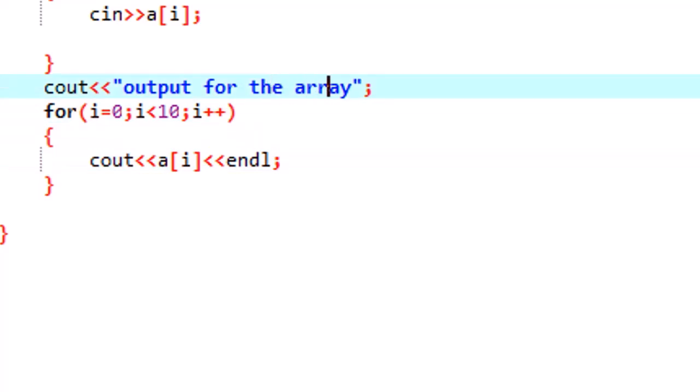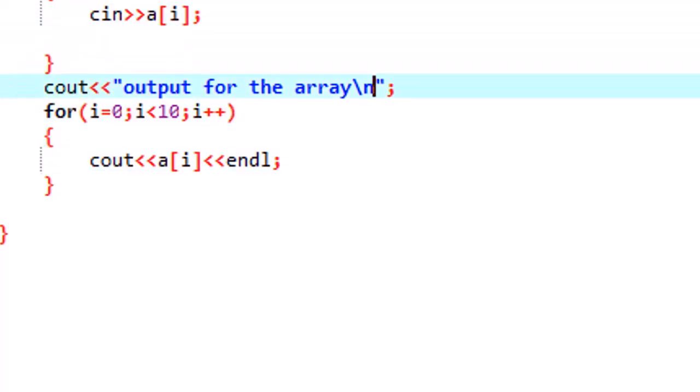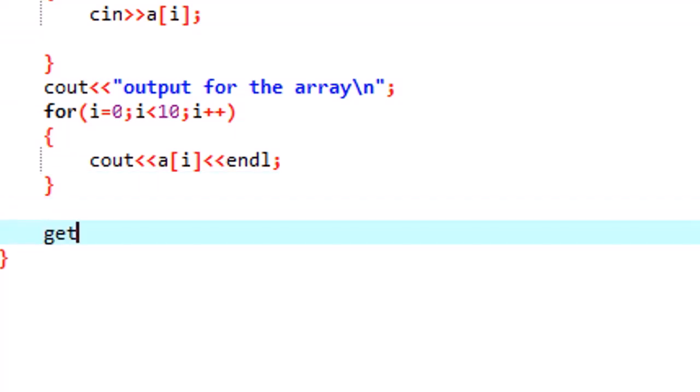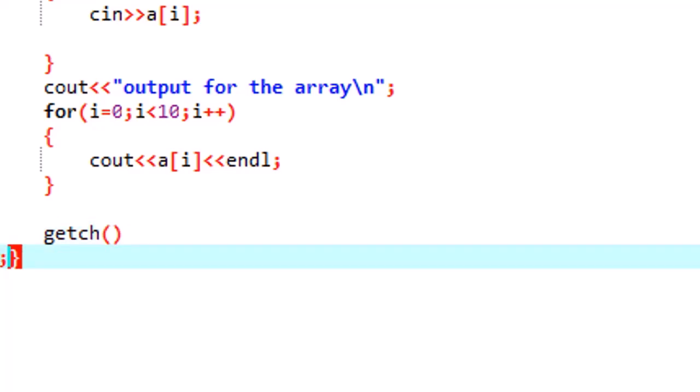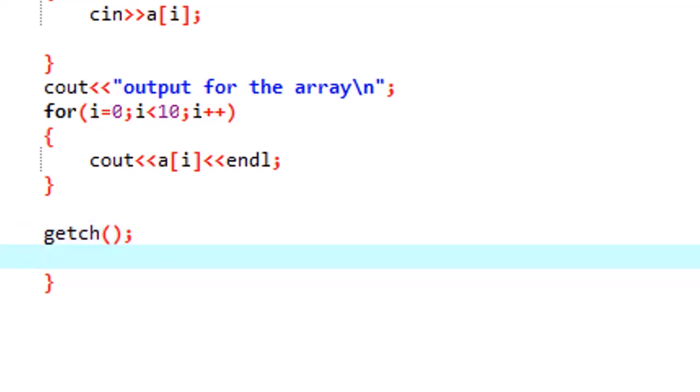In this way, this is a single dimensional array program, isn't it? We can see from the program there are 2 for loops, right? One for loop is for input, one is for output. We put a getch statement and the semicolons, and then we run the program for our very first single dimensional array.